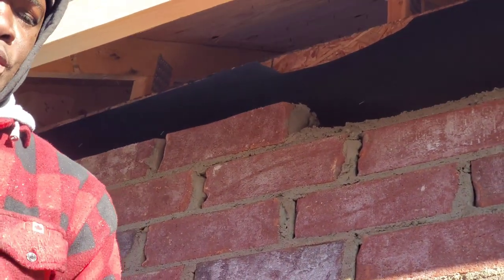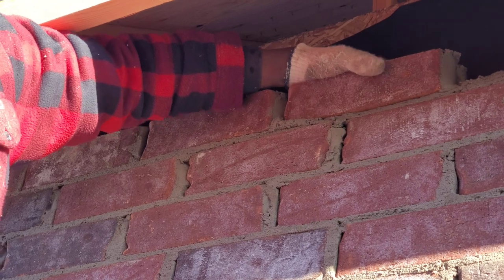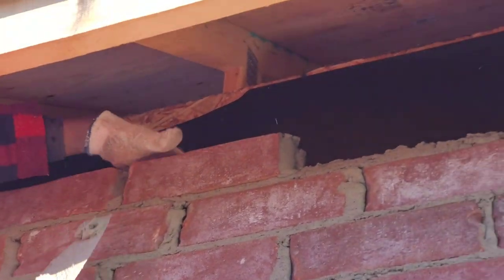Floor, we're gonna do some drying. Finish this wall now.